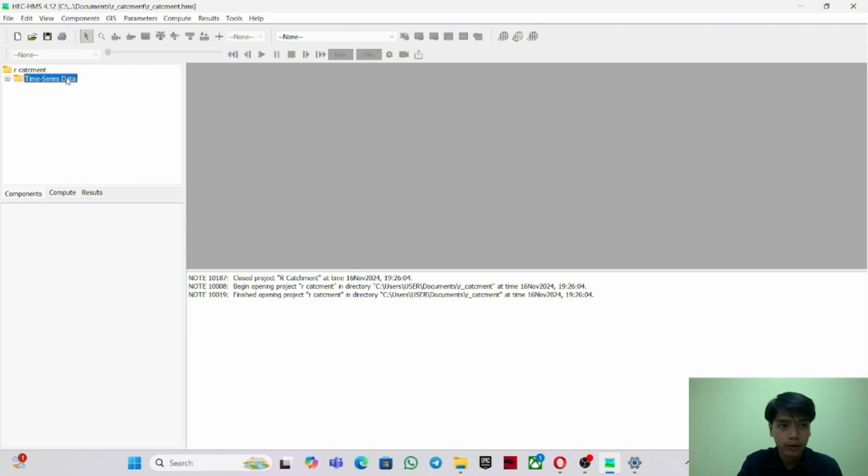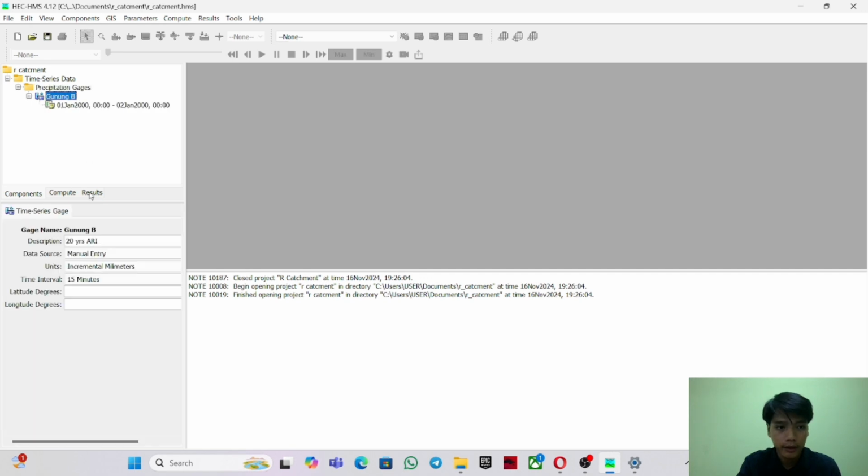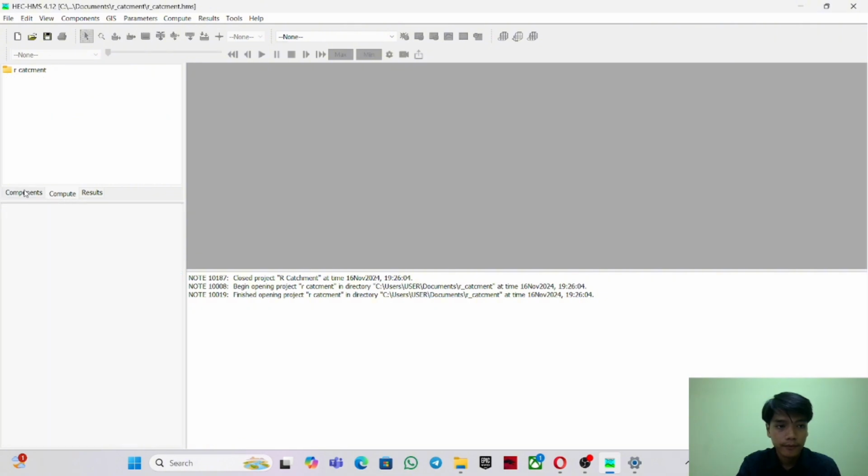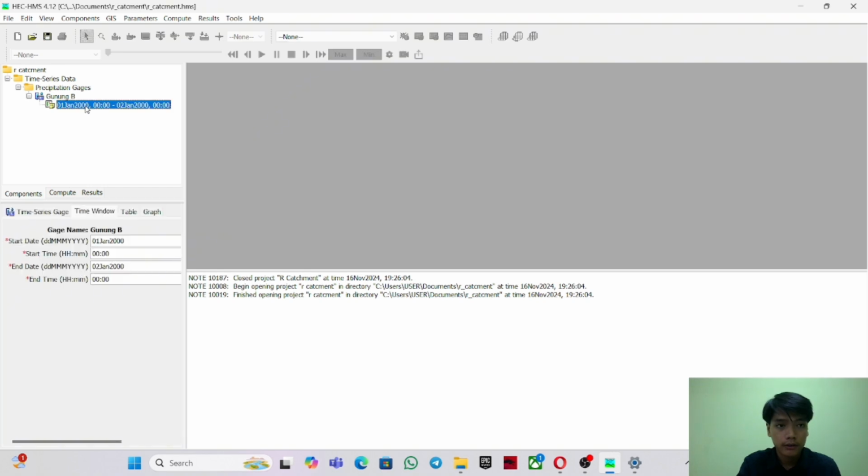Okay, after we create, we click this. Then we open the precipitation gauge, Gunung B. So here the time interval is set to 15 minutes. And we click this one. So here we change the date. And I will change it to 1 December 2022.